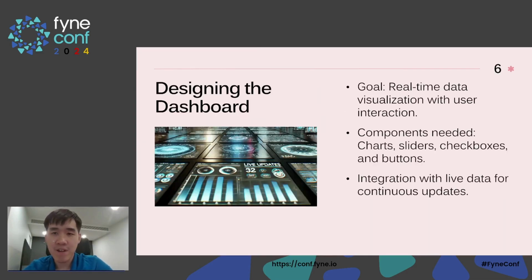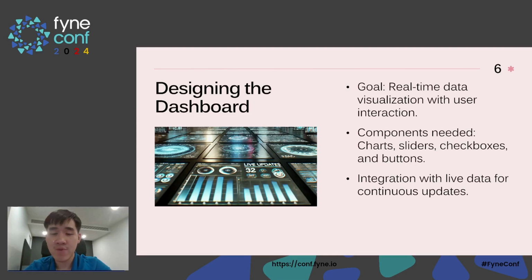Designing a dashboard itself has the goal of real-time data visualization with user interaction. It's all about how we can have users view the data in real time and interact with it. That is something that a lot of consumers look for in a data solution, and it's not always straightforward.